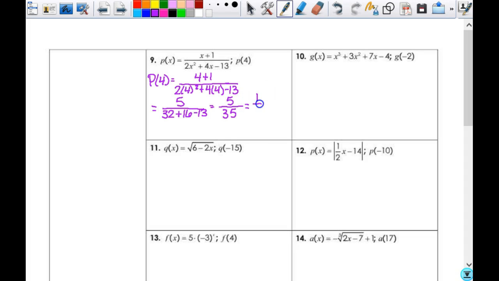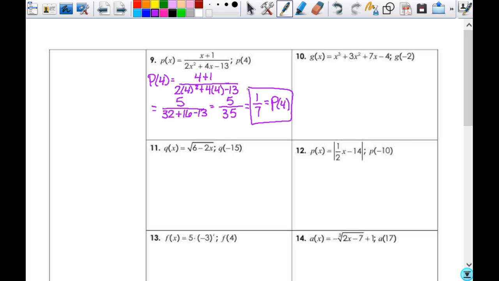1/7. Good. Now, when I get here, I don't just box 1/7 and move on either. You have to make sure that you have stated what your answer is. Like, what the heck is 1/7? Well, 1/7 is P of 4. And that is what my answer looks like. Okay? Everybody okay with that? We good on that? So it's not asking too much. It's just asking you maybe to organize things. Some of you may have been doing this kind of stuff all along, whether anybody said to or not. But some of you, I think a lot of times there's just this crazy all over the place work that we have to learn to minimize.